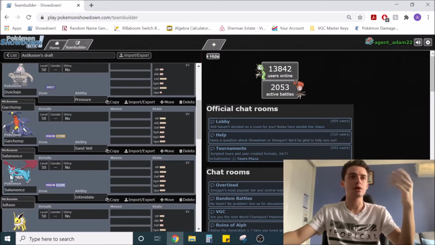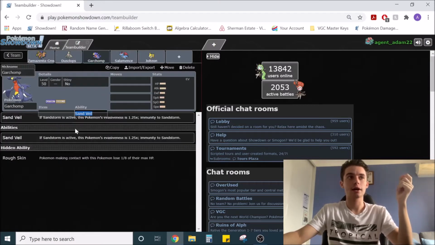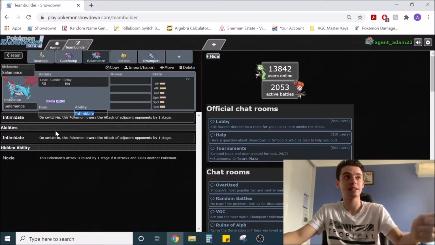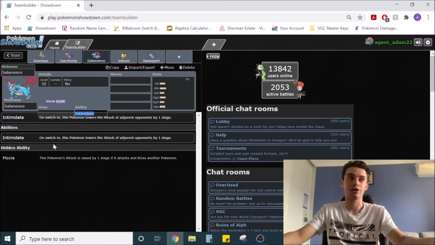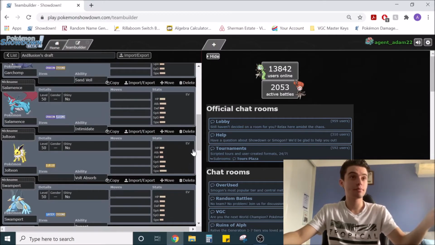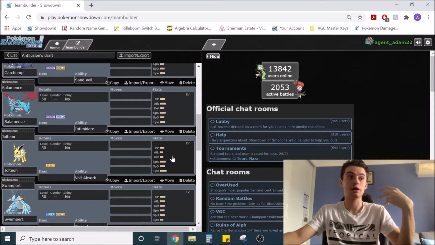Garchomp and Salamence are both 4 times weak to Ice, and both share Dragon typing. There's Sandvale and there's Salamence there. Salamence is definitely a threat. It can go Intimidate or it can be Moxie. It is what it is. In terms of special sweepers, he only really has Jolteon, and here that is.